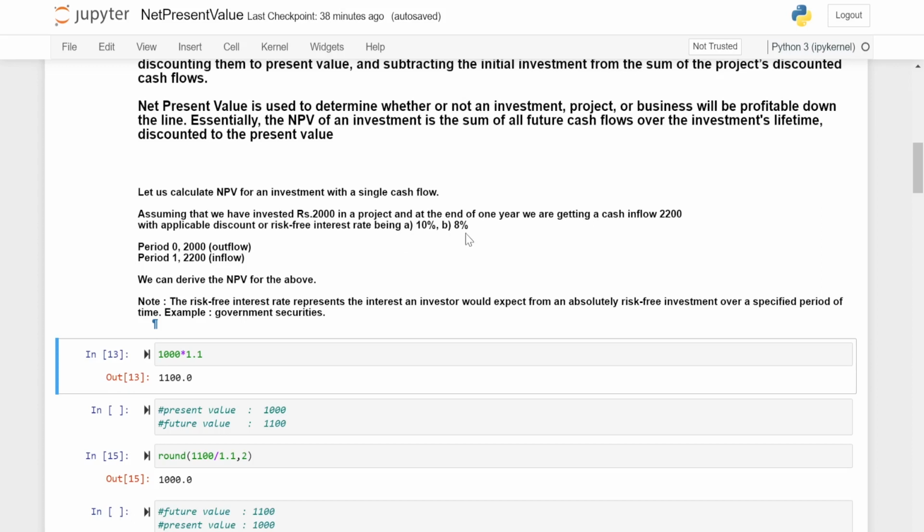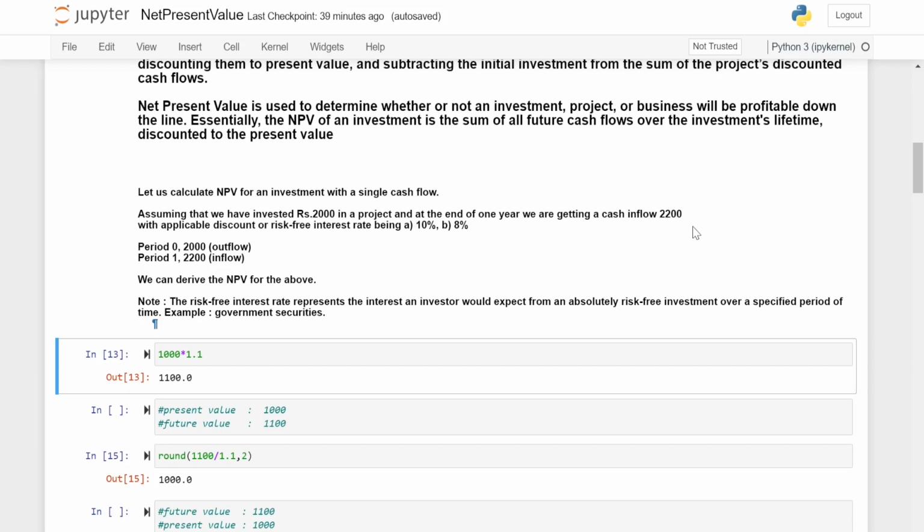Why? If we deposit, we are getting only 8% after 1 year. That is 2160. This amount is becoming 2160, right? Our invested amount plus interest that we are getting after 1 year. But in this project, if we take it up, we are investing 2000 rupees and after 1 year, cash inflow is 2200. That is more than 2160. That means we will take up this project. To put this in simple words, this is what we talk about when we talk about net present value. This is all about net present value.